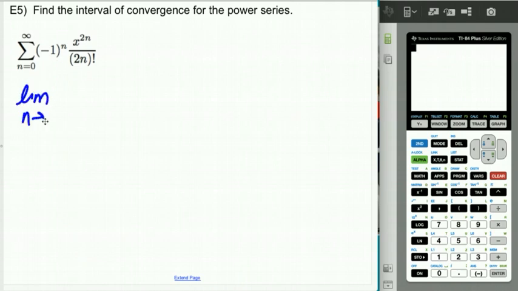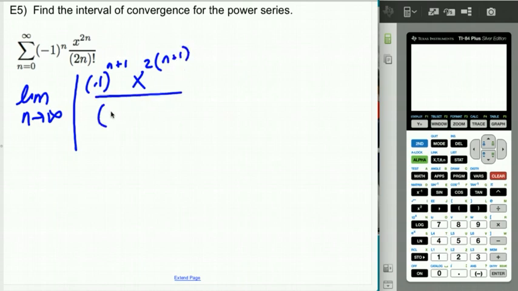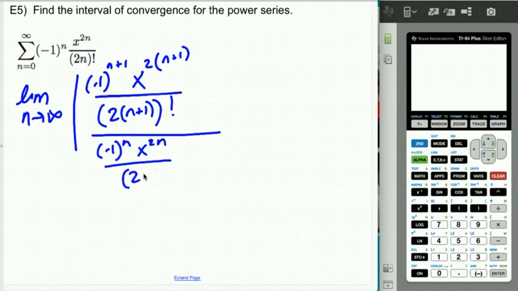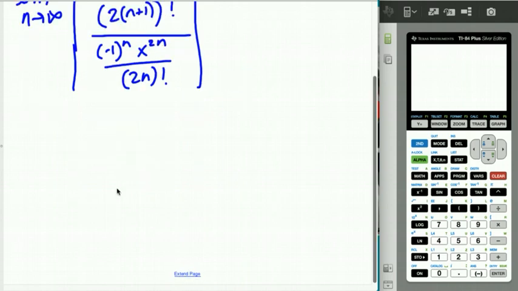So the limit as n approaches infinity of my n plus 1th term. And again, you can basically kind of cheat at this point and recognize that realistically you're going to be ignoring that negative 1 to the power. And this would be a 2 times n plus 1, all factorial, which we'll deal with in a sec, divided by, and then I just copy this thing on the bottom. I don't really care about that negative 1 to the power, because I know that coming out of this absolute value can't be something negative anyway, so it's not really relevant.